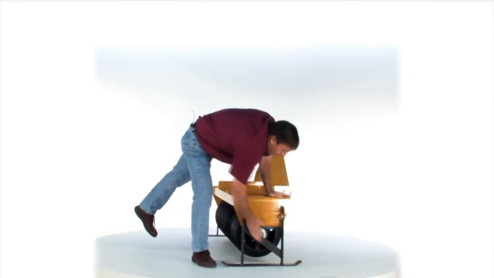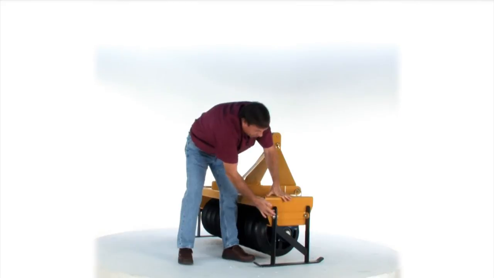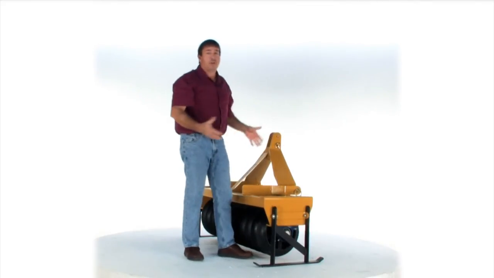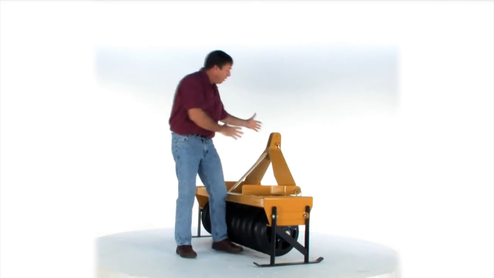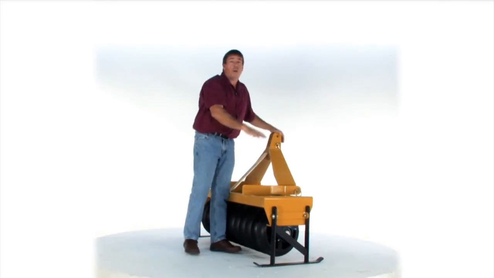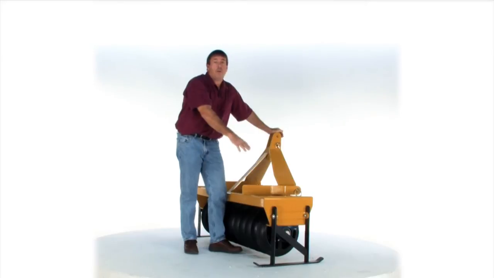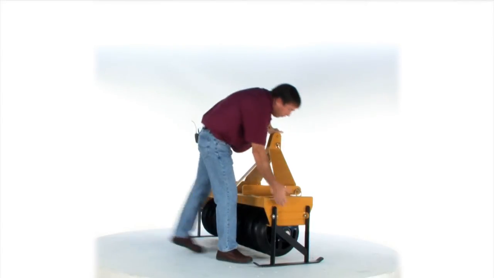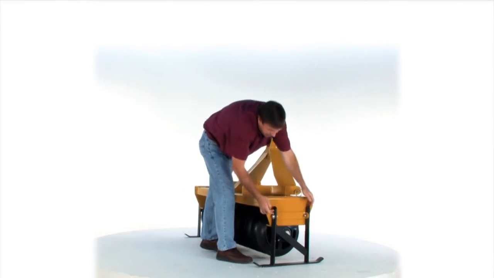We've put a side brace in here for strength and if you can see right here there's a slot. If you didn't have stands, most of the ones I've seen have four post on it because this is basically a wheel and it's going to hit you in the head if you're trying to hook it up without stands. Instead of having to do all the little pins to raise all four stands, when you pick this up with your tractor this is going to slide down in these slots.